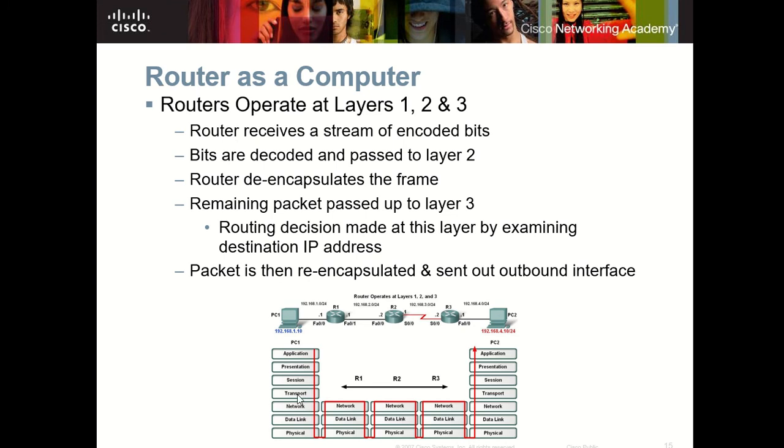Take note nga si transport layer, di ba? Mao ni siya ang hinungdan nga nung kaning end device na to makasabot or magkasinabot sila ni router. That is because of the port addresses nga gi-add na to sa atong message nga ginabuhat ni transport layer. Alright? So the moment nga ang router madawat niya ang encoded bits, alright? Bits are decoded and passed to layer 2, and then i-decapsulate na po niya ang frame and the remaining packet passed up to the layer 3 and so on and so forth.